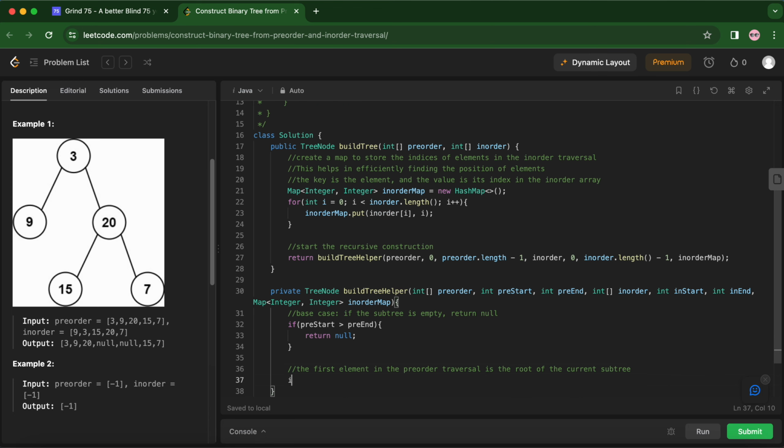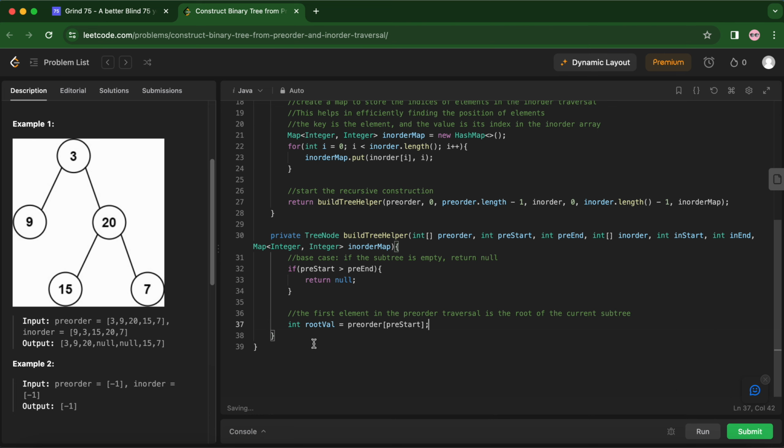So we can say int root value is equal to preorder array, and we need to find the first, the pre-start. Since right now pre-start value is 0, let's do the dry run parallelly, right?